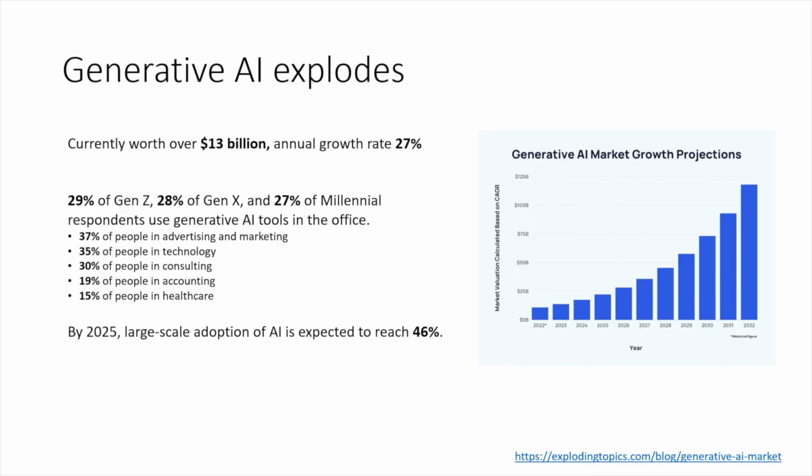So the next question is, do we have to care about artificial intelligence? Maybe we can just produce our own music and not care. But probably that's not the answer if we look at market conditions and how they might develop. Currently, generative AI, including all the content, these businesses are worth 13 billion. It's quite a lot, with a growth rate of about 27%, which is also quite a lot. And we cannot neglect that. We see that projections are that in 10 years it will become over 100 billion.